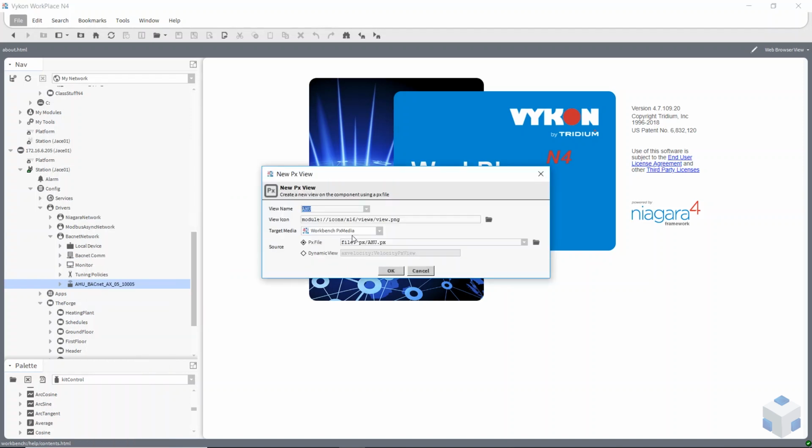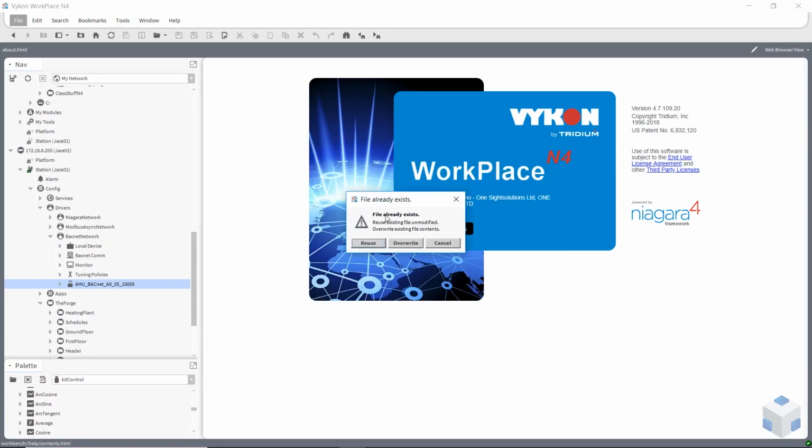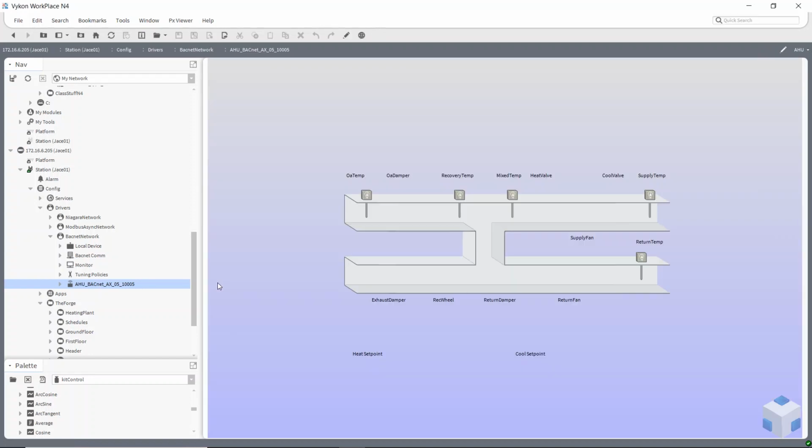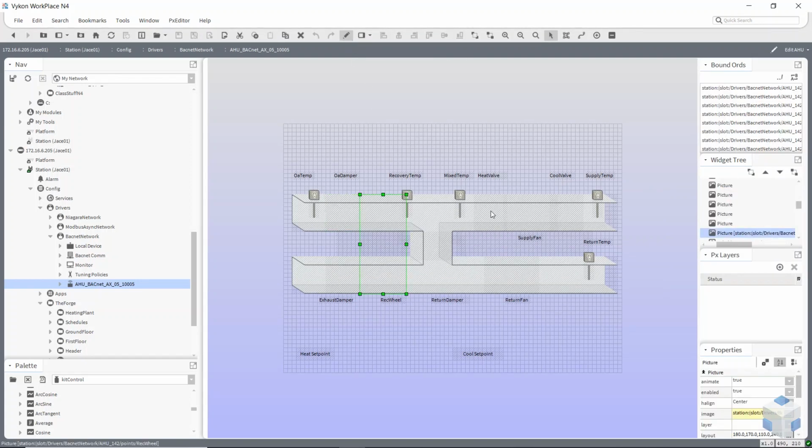Call it AHU and choose the HTML5 format or media, and then say OK. What's going to happen is it's going to find this folder AHU that I've just put on there, and it's going to come up with this box saying, do you want to reuse it or overwrite it? We want to reuse it. So there's the partially completed graphic. When you go into edit, you'll see there's a lot of points on here already which are just not working for some reason. So we need to go and find out why they're not working.